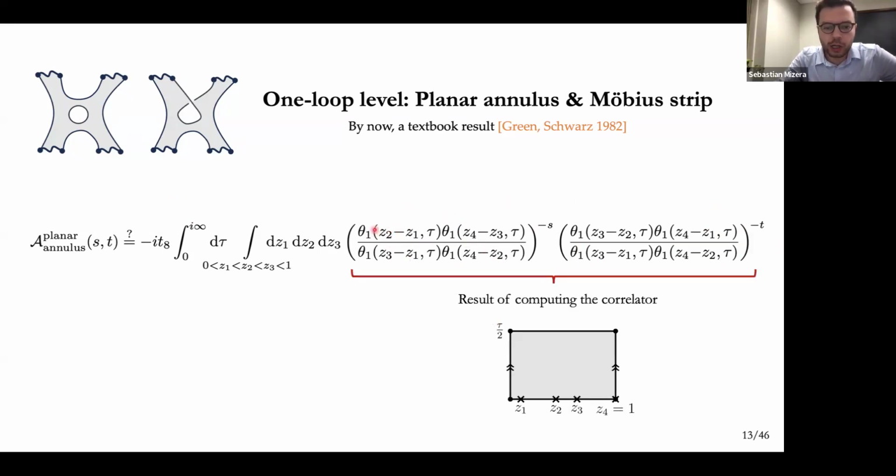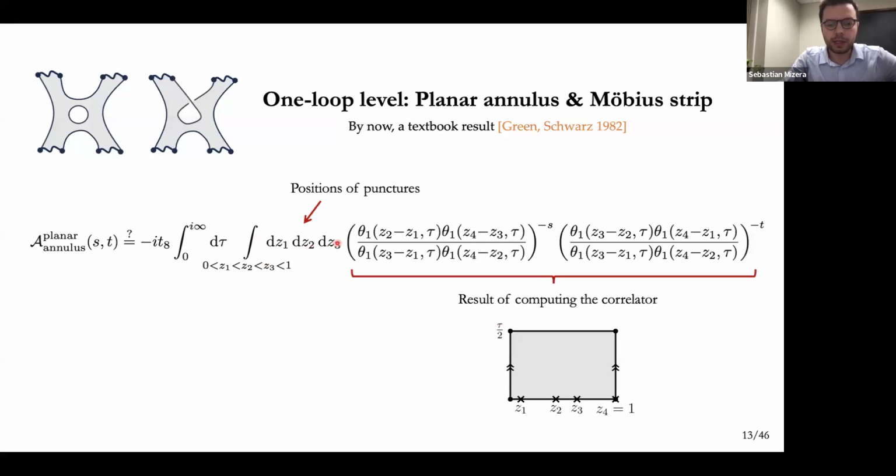This collection of Jacobi theta functions depends on the positions of the punctures Z, as well as the modular parameter tau. In case you haven't seen this before, let me just explain it quickly. What you do is you identify the worldsheet with a rectangle in which that side and that side of the rectangle are identified. So that's the annulus. Then you insert punctures at the bottom boundary. In fact, by rotational invariance, you can fix the position of one of the punctures, say Z4, to be 1. And then you have to integrate over the positions of the remaining punctures. You also have to integrate over all geometries of the annulus, which is this complex parameter tau.